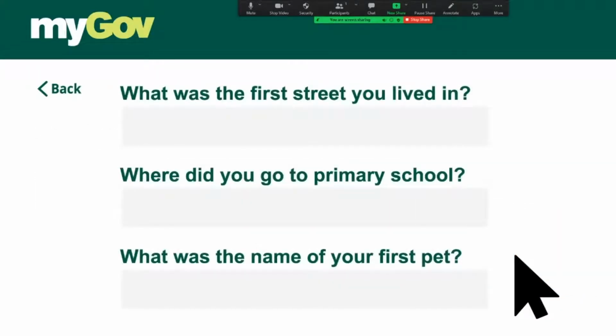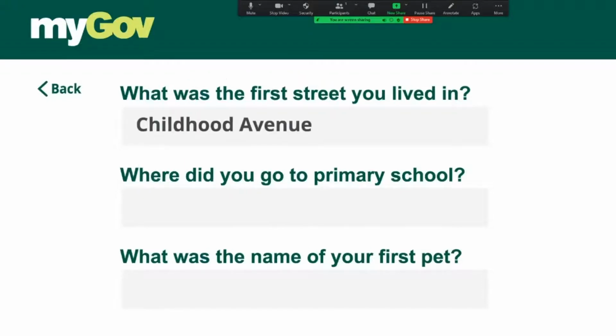Lastly, MyGov asks Julie to type the answers to 3 secret questions from a list. If Julie ever forgets her password or loses her mobile phone, MyGov can ask her to answer the questions to regain access to her account.